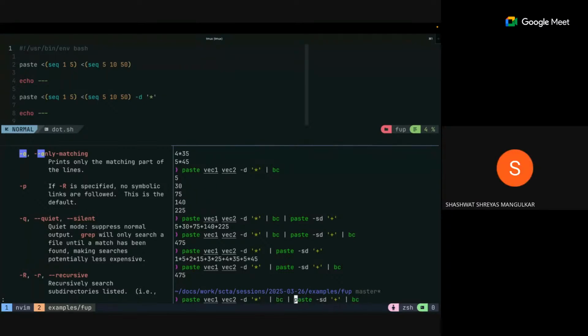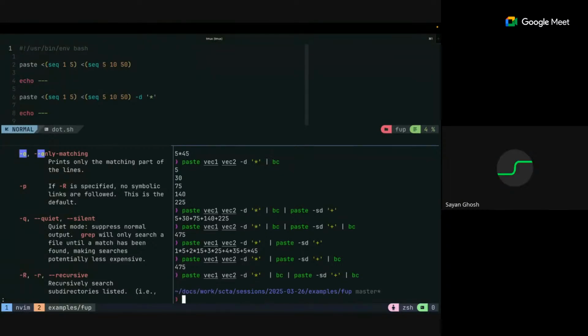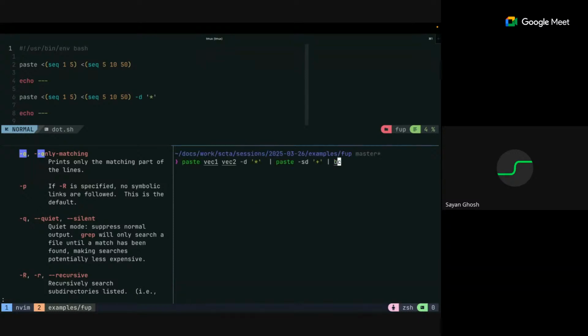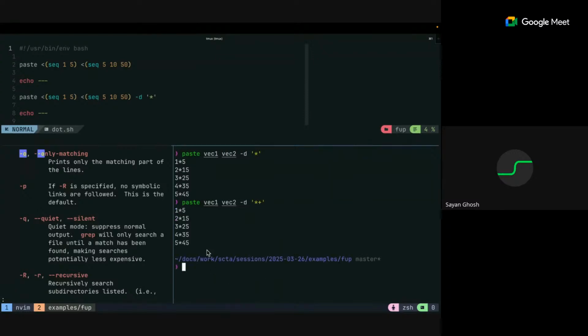Why aren't we putting both the multiplication and plus in one paste command? Because that is not what we want. These are the two vectors, and if I just do multiply and plus, we won't get any output, because I just have two files and one separator between them, so every time it will just use multiply. If I have multiple files, or if I am using minus s to read the lines themselves, then it will be useful.